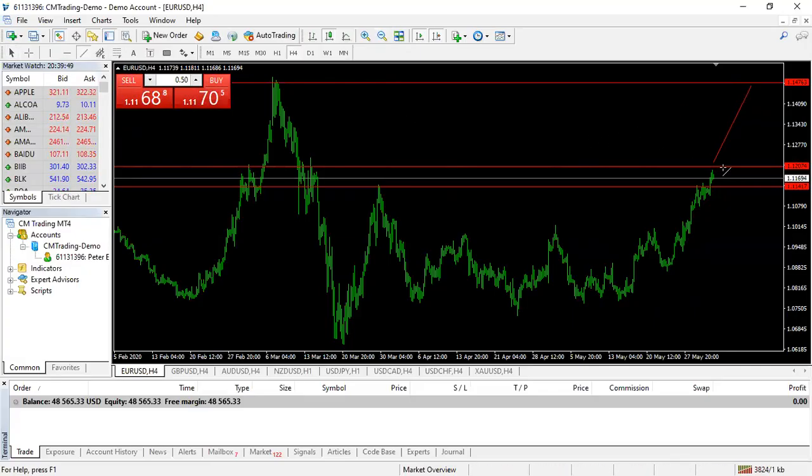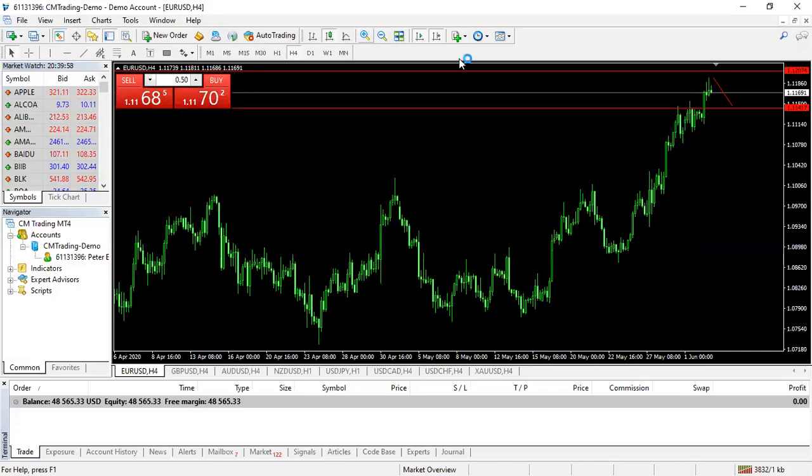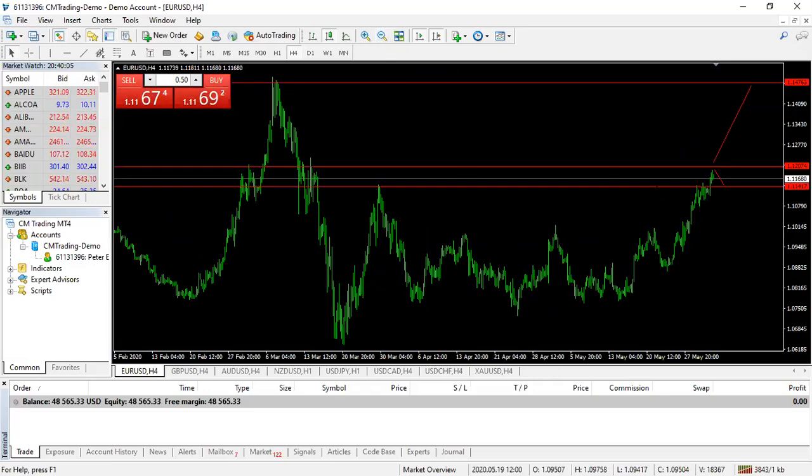Then my stop loss itakuwa previous, what do we call it? Previous resistance at this point, okay? So this is what we'll have. So na expect hii market itabuy, my stop loss hapa, then I want to enter the market.